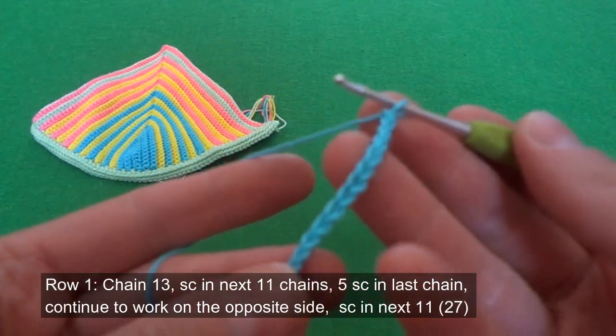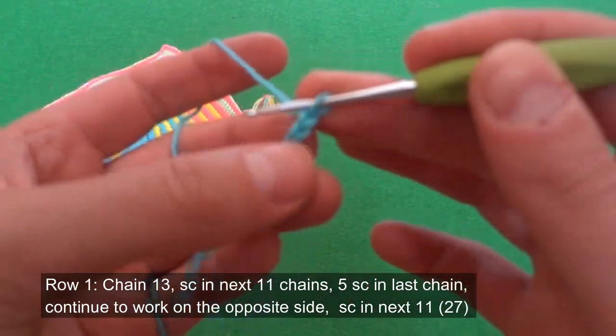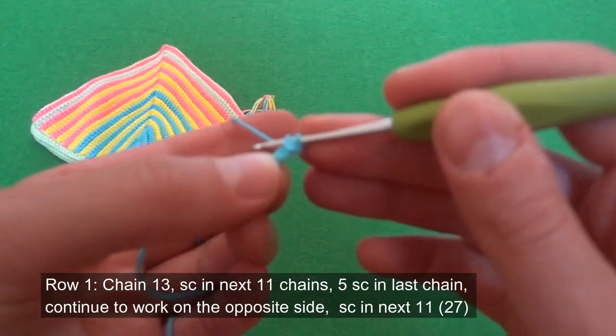1, 2, 3, 4, 5, 6, 7, 8, 9, 10, 11, 12, and 13. Single crochet in second chain from hook and in next 10 chains.